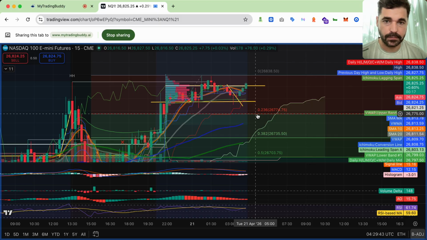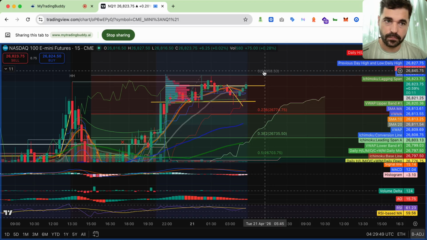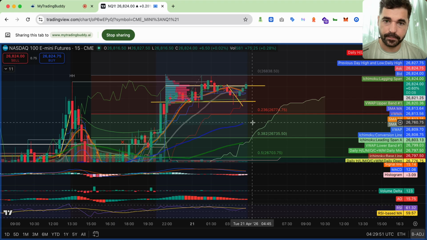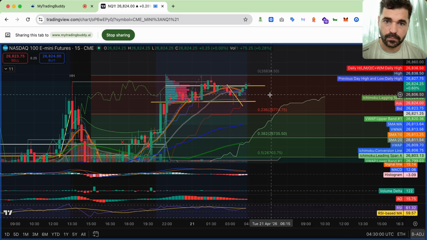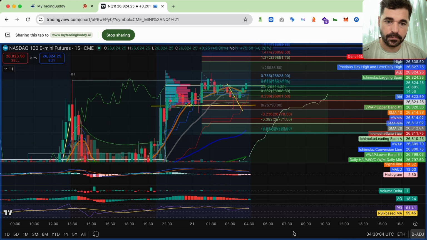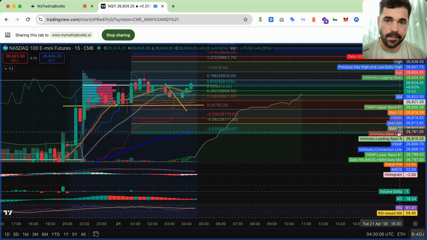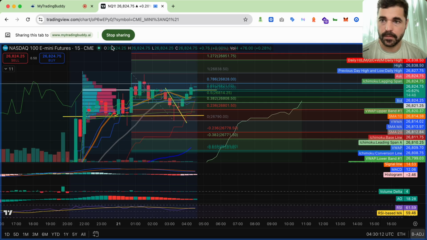From an ICT perspective, the immediate liquidity target is right at that old swing high, around 26,838. Below the current price, there's a clear bullish order block from that last consolidation before the spike, roughly 26,790 to 26,805. Also, watch for any fair value gaps left in that strong move up. Rebalancing those could be a pullback opportunity. Sentiment is definitely bullish, likely looking for more expansion past that high. Does that make sense in standard ICT terms?